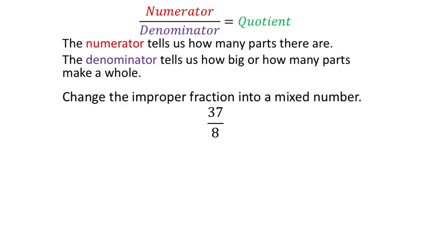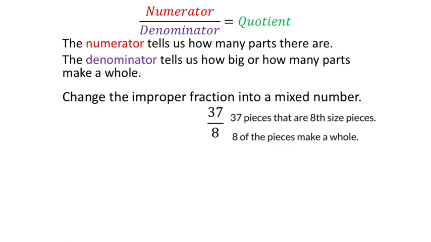Now, I'm going to show this a couple times, and I'll use kind of like a diagram modeling situation to demonstrate what's happening here. So it's saying that you got 37 pieces that are 1/8 size pieces. But in addition to that, the 1/8 size pieces tell us that it takes 8 pieces to make a whole, whatever the shape is. So 8 pieces makes a whole. We can just state it like that. So every 8 pieces that we get from the 37 will make a whole.